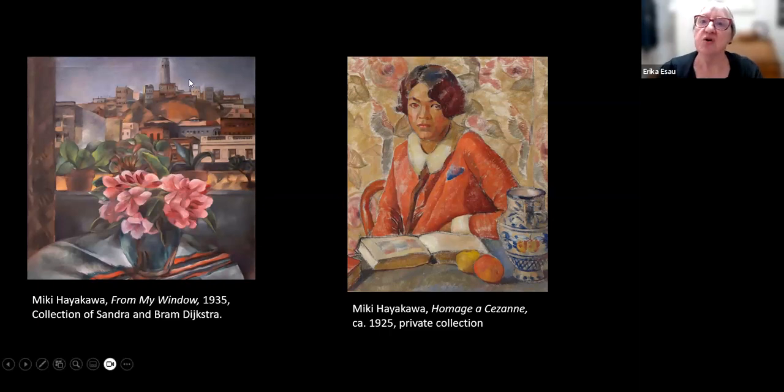And this is the one that's currently on exhibit as part of the Dykstra collection at the Huntington Library. It was painted at the time that Coit Tower, there it is in the background, had just been built. So it captures a specific time and place. She painted this view from her home in the northeastern corner of San Francisco, just a few blocks from Telegraph Hill. And it's very similar to the kinds of work that she was doing at the time.